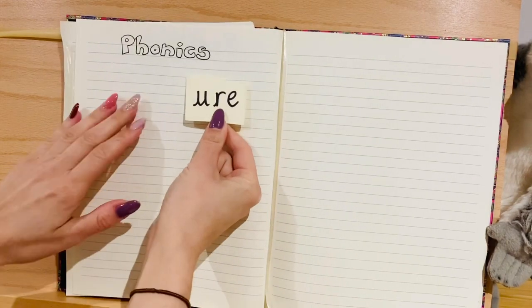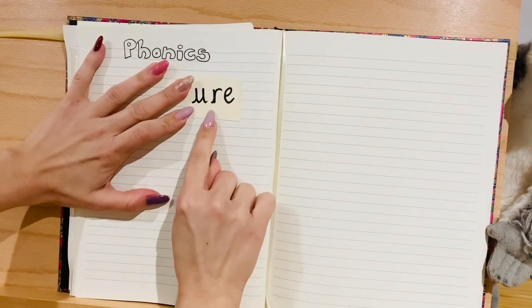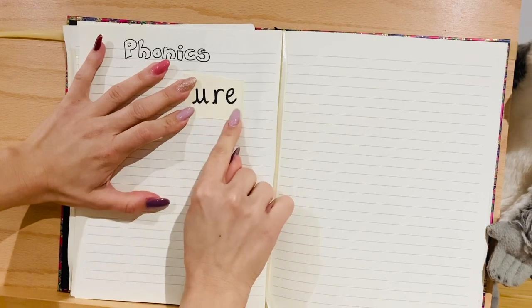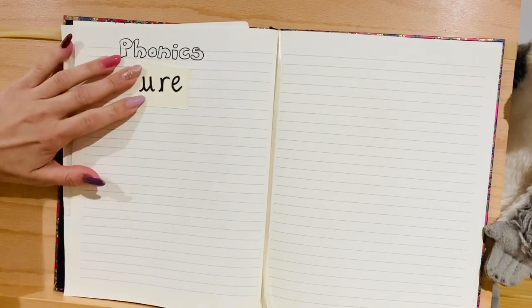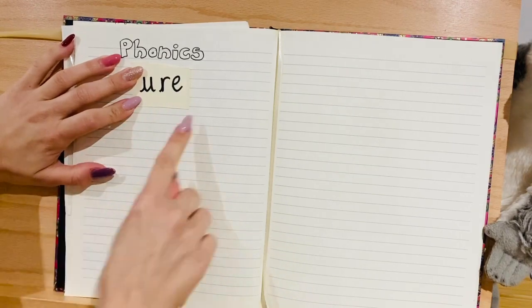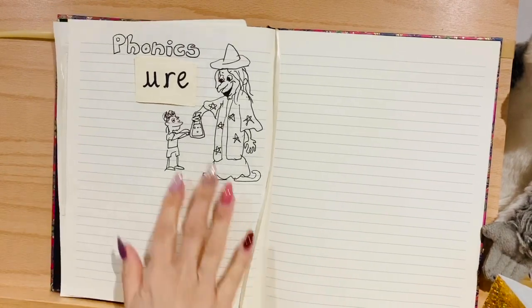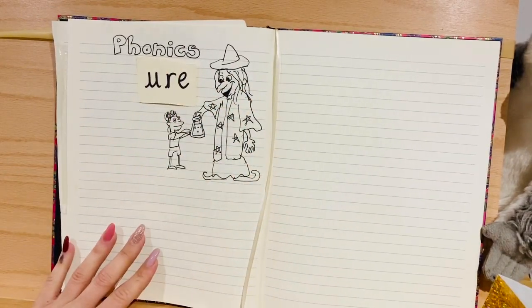So, oops, here it is. This is our sound. U-R-E, making the sound your. So the way we remember this one is by saying your, sure it's pure. Your, sure it's pure.